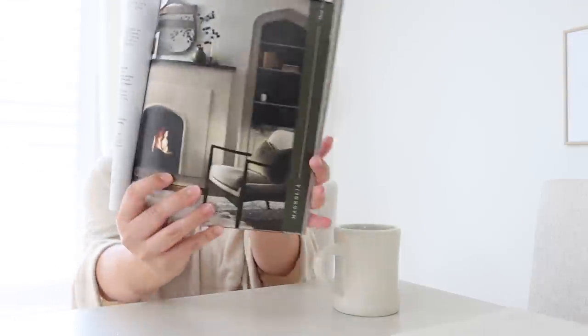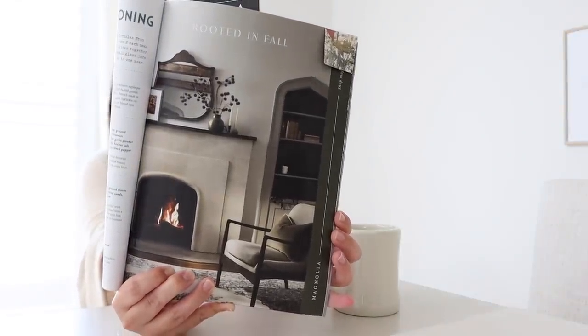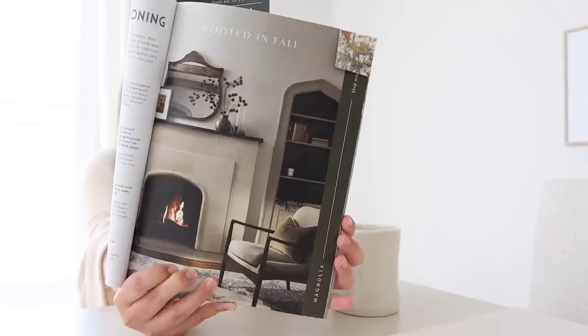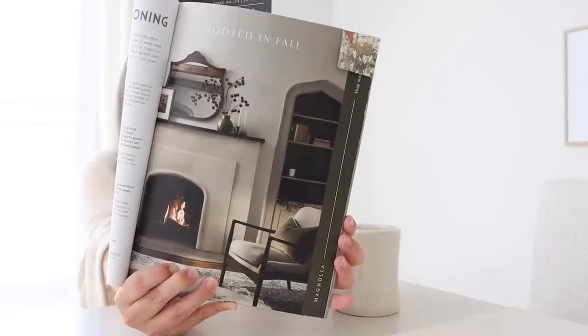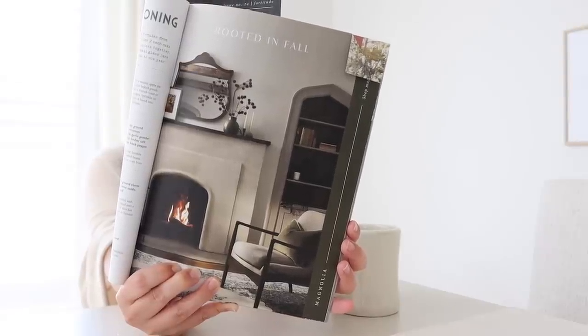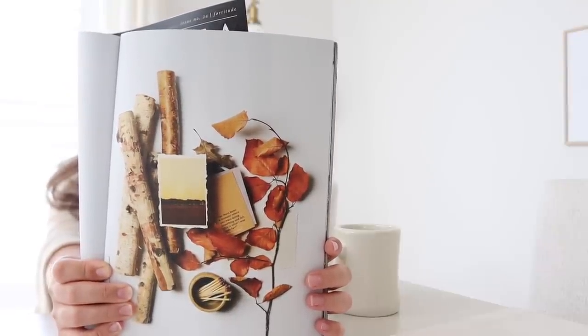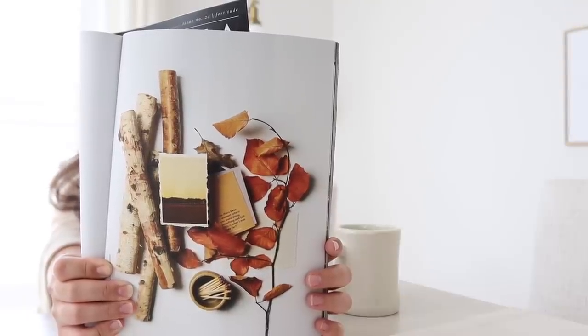So I loved this page here and just how moody it is. I love all of the darker tones. I really think about those browns and deep greens during the fall season, and I love the vintage look that you also get. It's kind of a cozy cottage. It has some modern flair in here as well. So that was a page that really just caught my eye and I knew that I wanted to come back to. I loved the deep oranges and the rustic feel with the logs and just thought that this one was a great one to come back to as I'm thinking about my color palette this season.